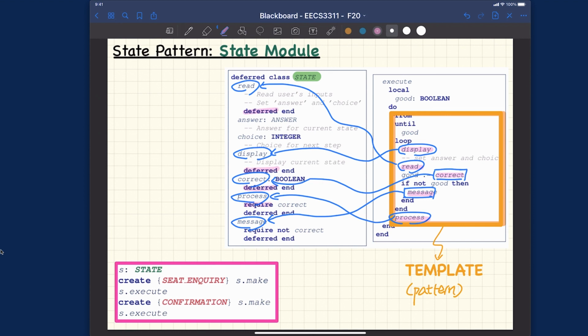Deferred, and also deferred. But they are being called in the context of a routine that is actually effective. So now it's really important to realize the execute feature or routine is actually implemented, or effective. In order to implement something, you can actually refer to something in the blue that's actually not implemented. So that's the key of how things are going to work. And everything compiles, nothing's wrong.